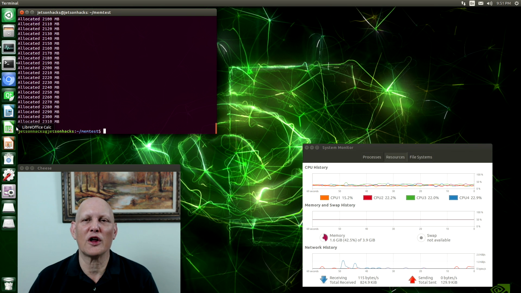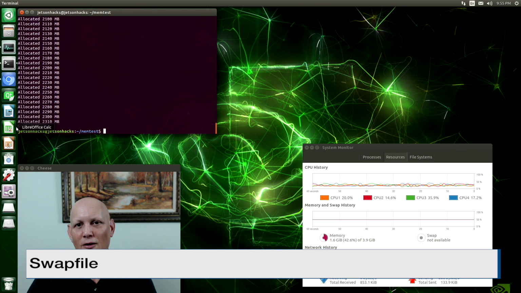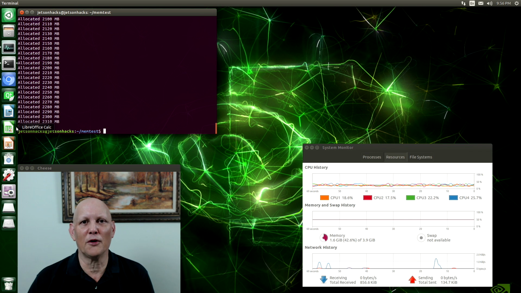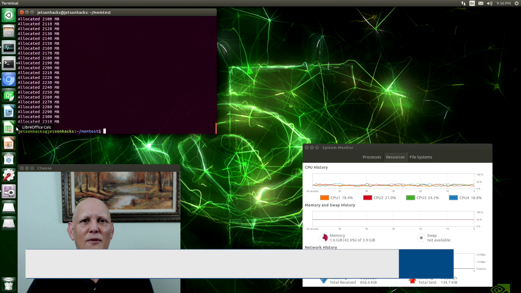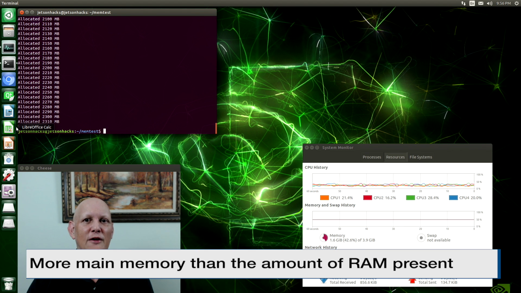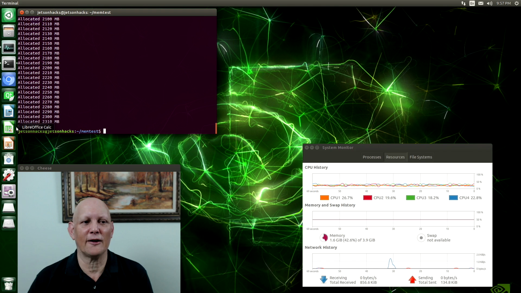The out-of-memory killer is a process that the Linux kernel employs when the system is critically low on memory. This situation occurs because the Linux kernel has overallocated its memory. Fortunately for us, there's a way around that. We can allocate what is called a swap file, and what this allows the Linux kernel to do is to use both the physical memory and the swap file as paged memory. So it appears to be much more memory than is actually physically available. So let's add a swap file.